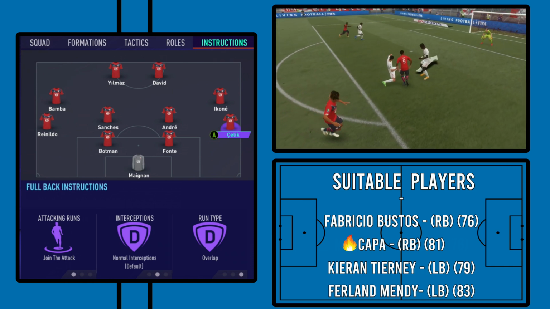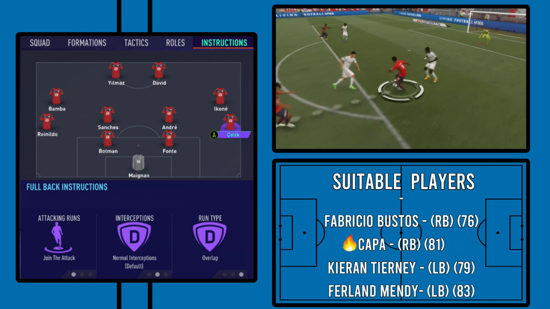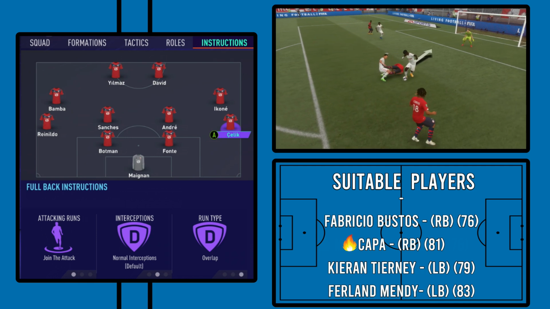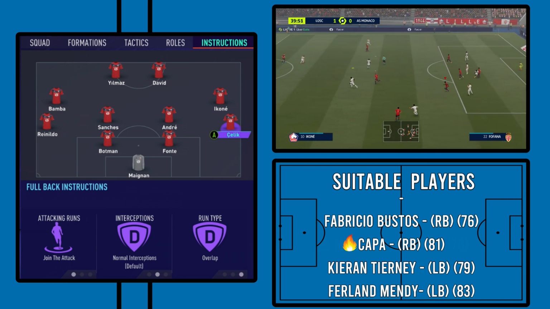They are the ones creating the most width. Occasionally, they might cut inside. And what will happen is then the winger will come out wide, but the thing is, you can't recreate that on the game. Unfortunately, you can't get those players interchanging, so you have to stick with one or the other.